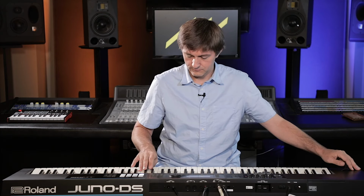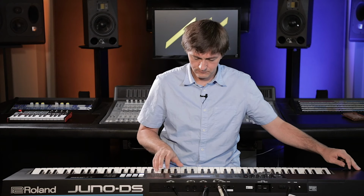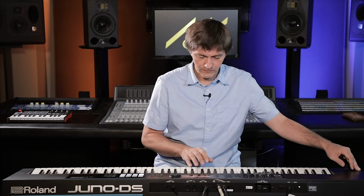Some pretty bizarre stuff. Anyway, so that's the super layer. Some people, I suspect, are never going to use the super layer. Some people may be using it all the time, especially if you're soloing. If you're on a synth, and you start to really, that's quite a bit thicker than this. So I can definitely see a use for it, especially if you're somebody who's going to be playing some lead lines. So there's your super layer.